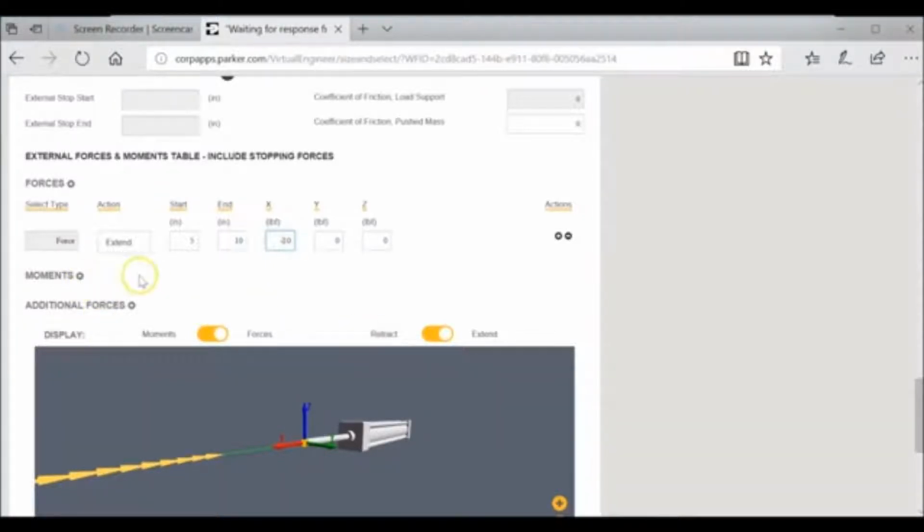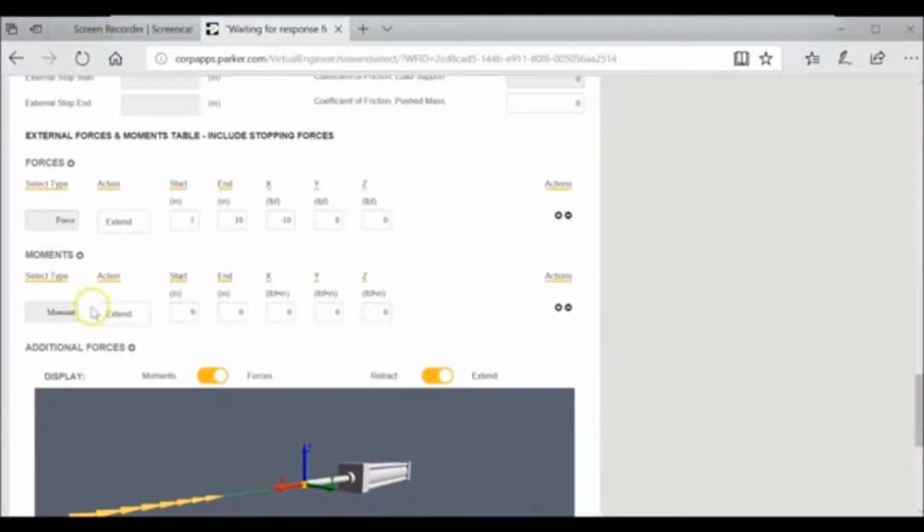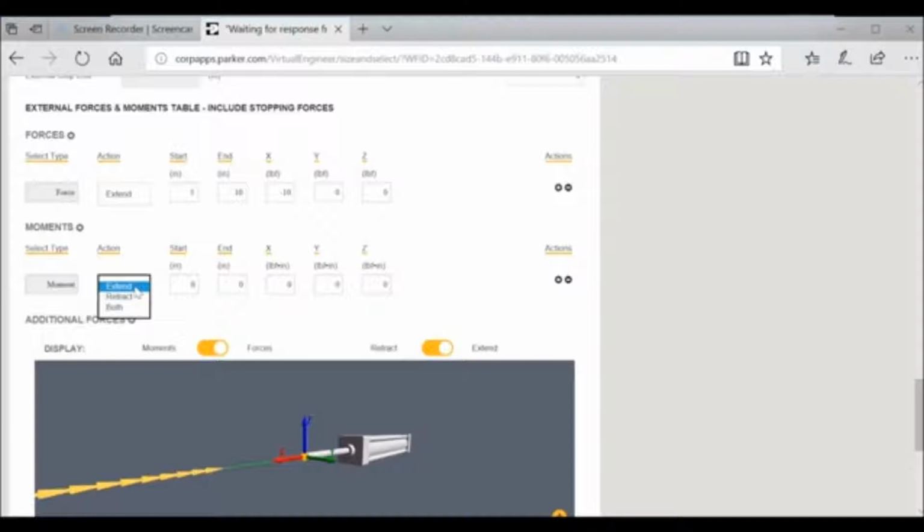of the cylinder. And then the next section is moments, and you can choose whether a moment is encountered in the extend, retract, or both as well, and where in the stroke it is going to be encountered. So you can say it's acting throughout maybe the last inch of the stroke. And an external moment would be something, for example, if you have an actuator and there's a drill bit attached to the end of the actuator, and that drill bit is actually providing some torque and causing rotation at the end of that rod. So that would want to be accounted for. You would not need to enter any information on if you have a non-symmetric tooling plate that would be causing a moment. If you entered that information above, the tool will actually calculate whatever moments are associated with that.